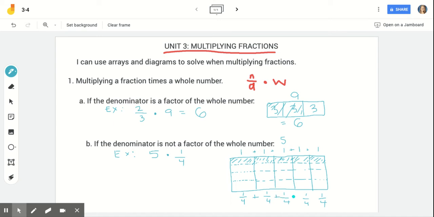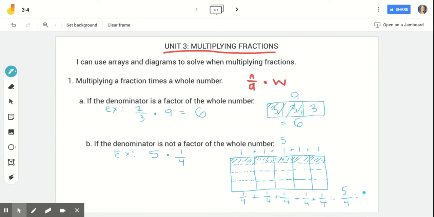And just like we did in the last lesson, we can use repeated addition to go ahead and add. I was doing it at the same time, so you probably heard me arrive at my correct answer, but 1/4 plus 1/4 plus 1/4 plus 1/4 plus 1/4. The denominator stays the same. Remember, the denominator is how many pieces each whole is split up into. So our denominator for one whole is 1, 2, 3, 4. Okay. So 4 is our denominator. And then we add across. We shaded how many total pieces? 5.